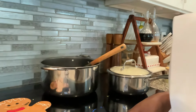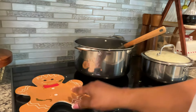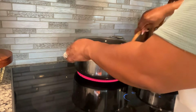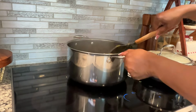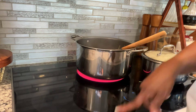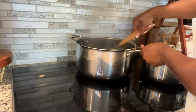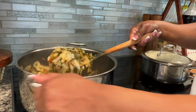All right, y'all, we are back, and this cabbage is done, okay? Let me move Mrs. Gingy, Mr. Gingy from over here. So the cabbage and the collard green is done, okay? I'm about to turn it off. The rest of the heat is going to finish cooking the cabbage, and you don't want to overdo it, okay? So that's what we're looking like with the collard green and the cabbage. That's what we're looking like, guys.